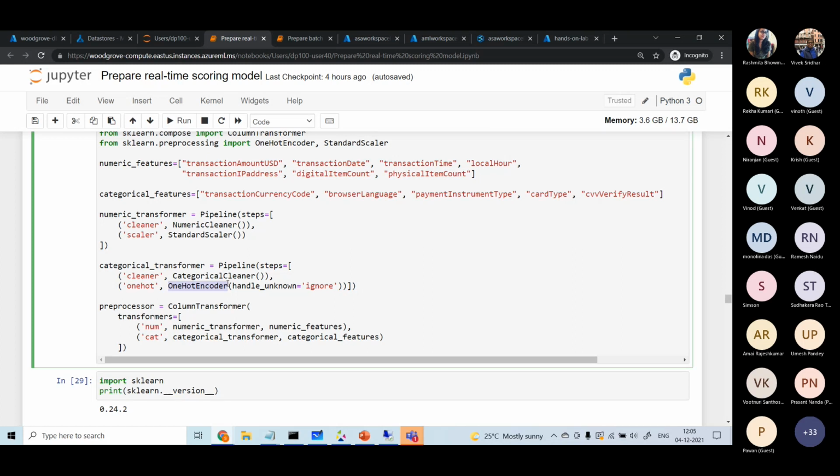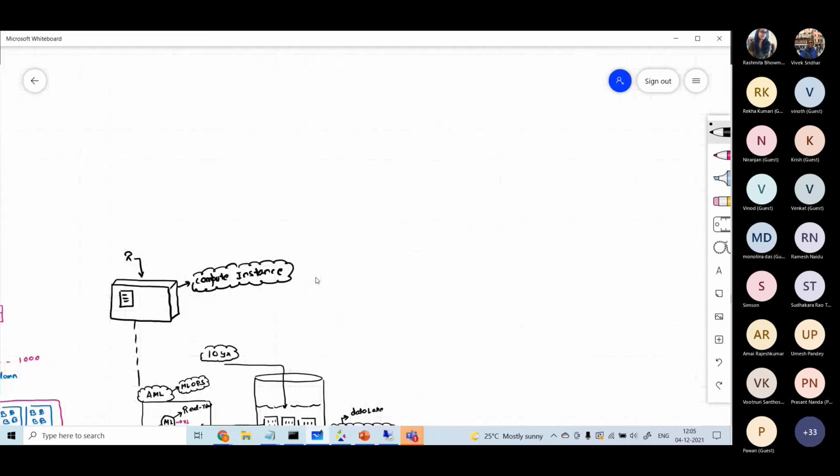The next best thing is you encode it. There is one encoding mechanism called one hot encoding. It basically replaces that value with 0s and 1s. So wherever the value comes in the index, it replaces that with 1. This is what it means. I'll just quickly show it to you here. For example, if there is an index over here, let's say A, B, C, these are three categories, and this is 0, 1, 2.